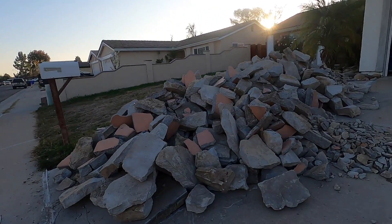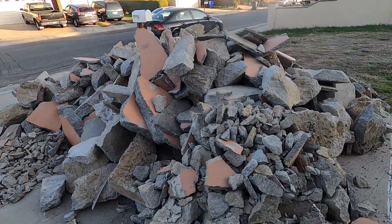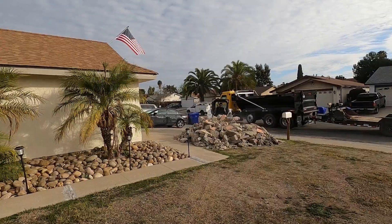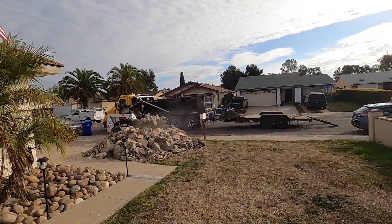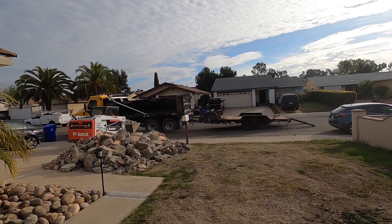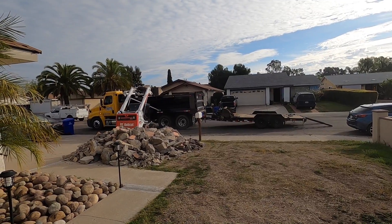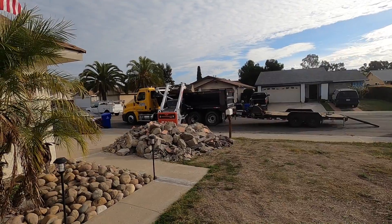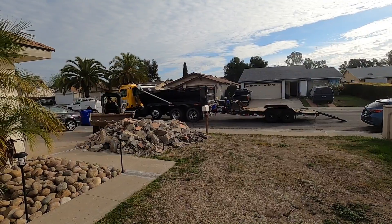You wouldn't think there was this much material from watching them do their demo in the backyard, but this small mountain of rubble is about the size of a Sumatran rhinoceros — not an insignificant amount. I couldn't begin to express to you the delight when I woke up that morning and found this rare beast operating in the front yard. I've always wanted to see one up close and running. It's almost as if you're a fan of an endangered tiger in the wild and you finally get to see one up close for the first time. I was a kid in a proverbial candy store.